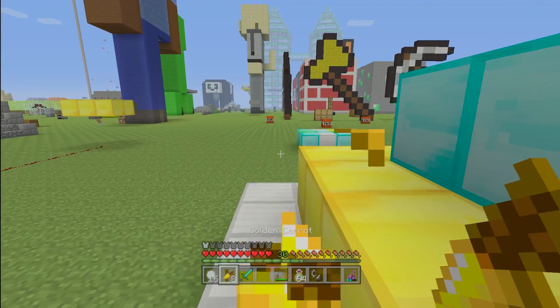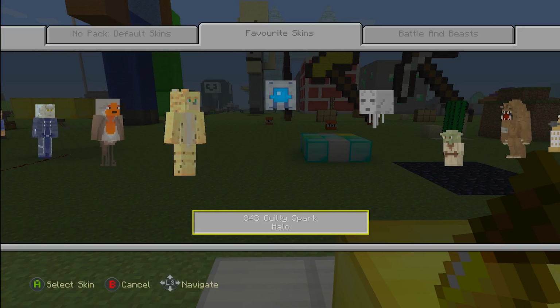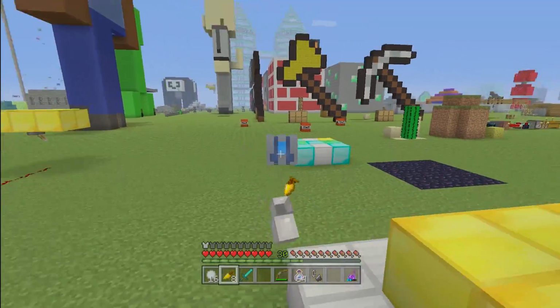It's a useful little technique, and it's one I'd recommend, and it's why Guilty Spark and the Baby Ghast both have pretty cool advantages, because this is the same thing but like that.